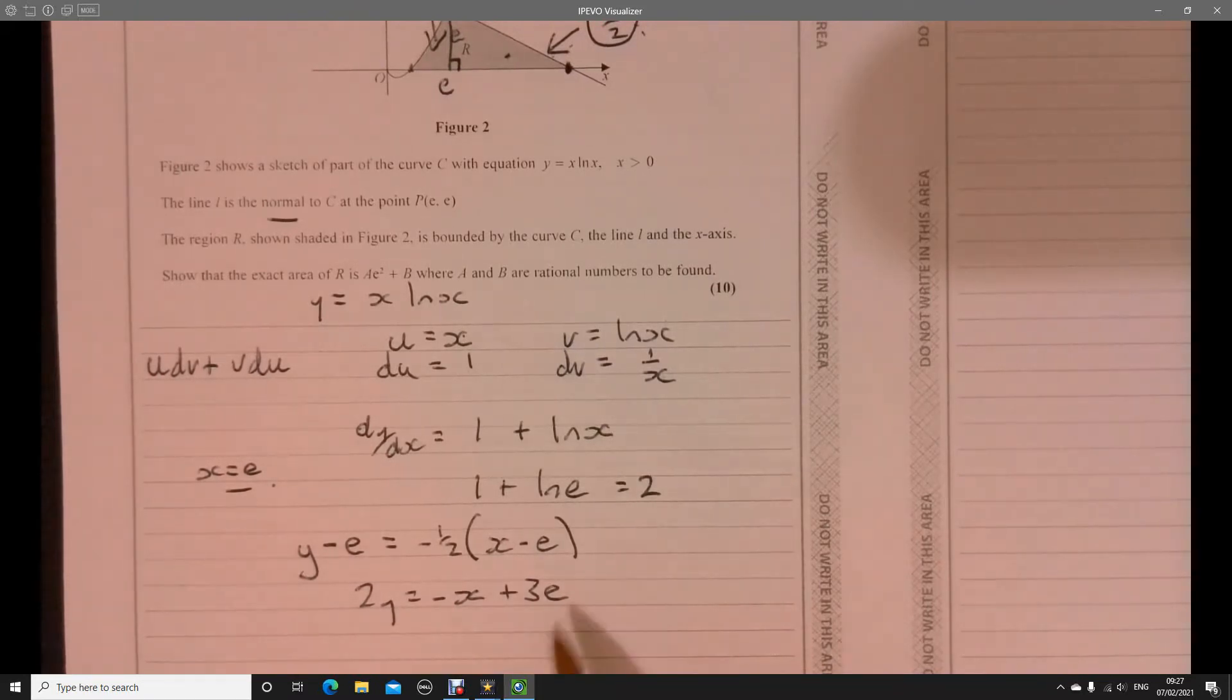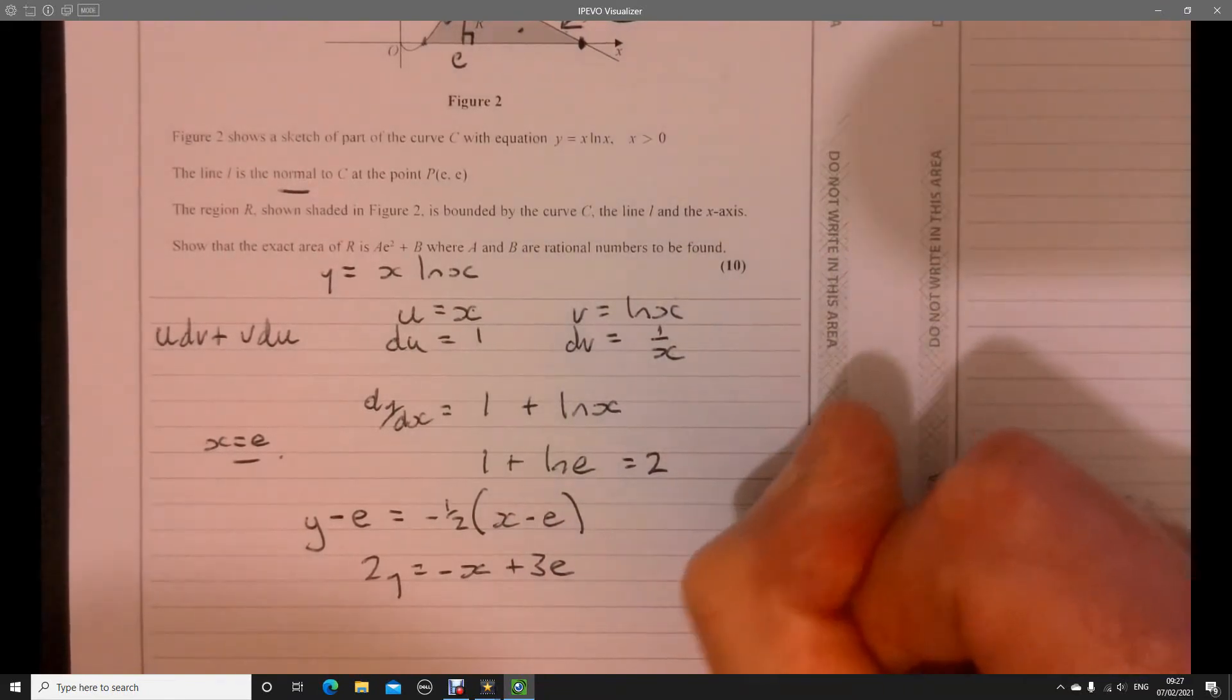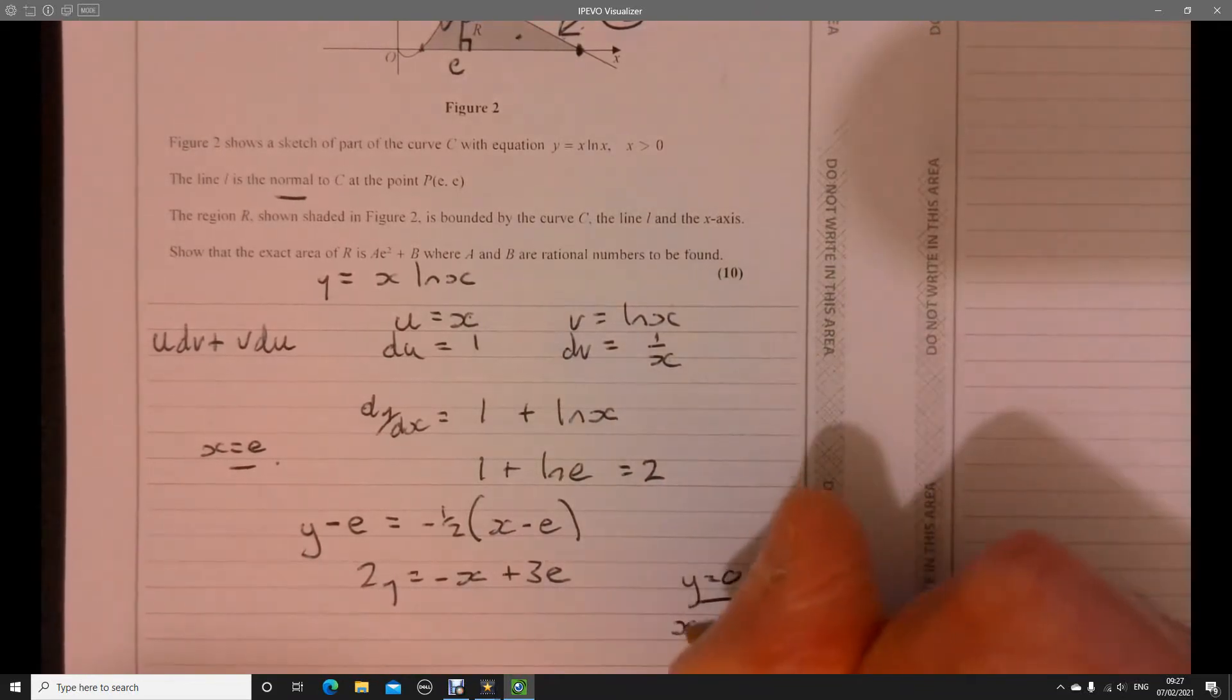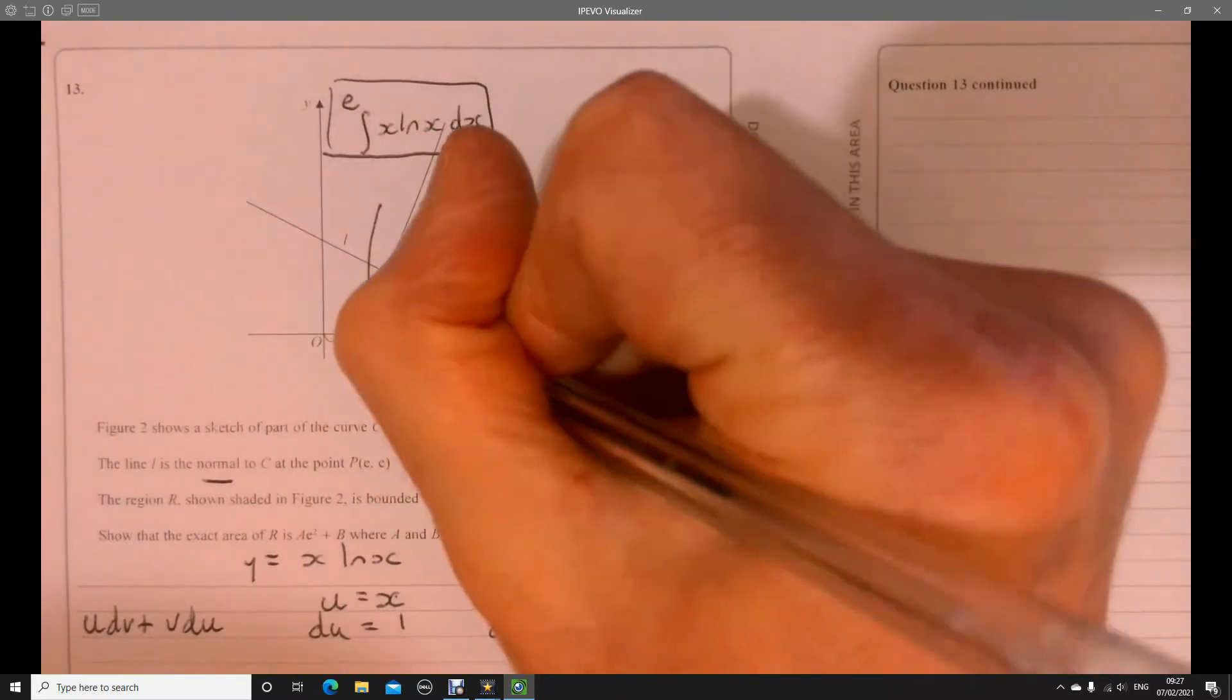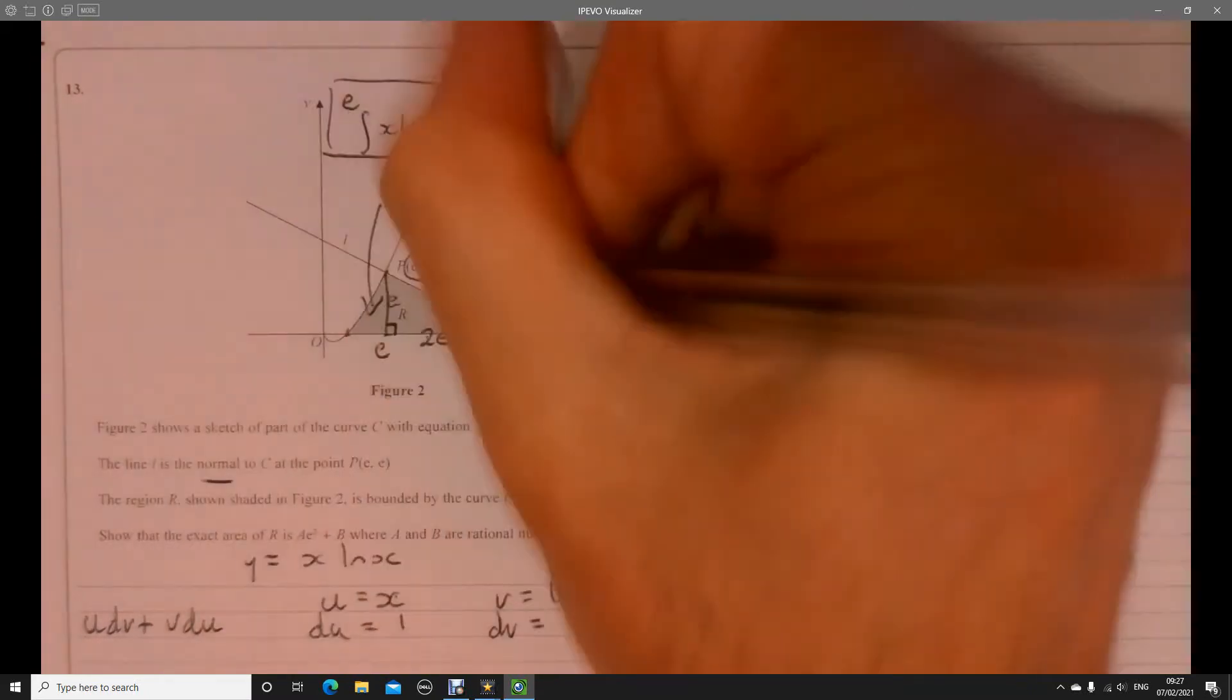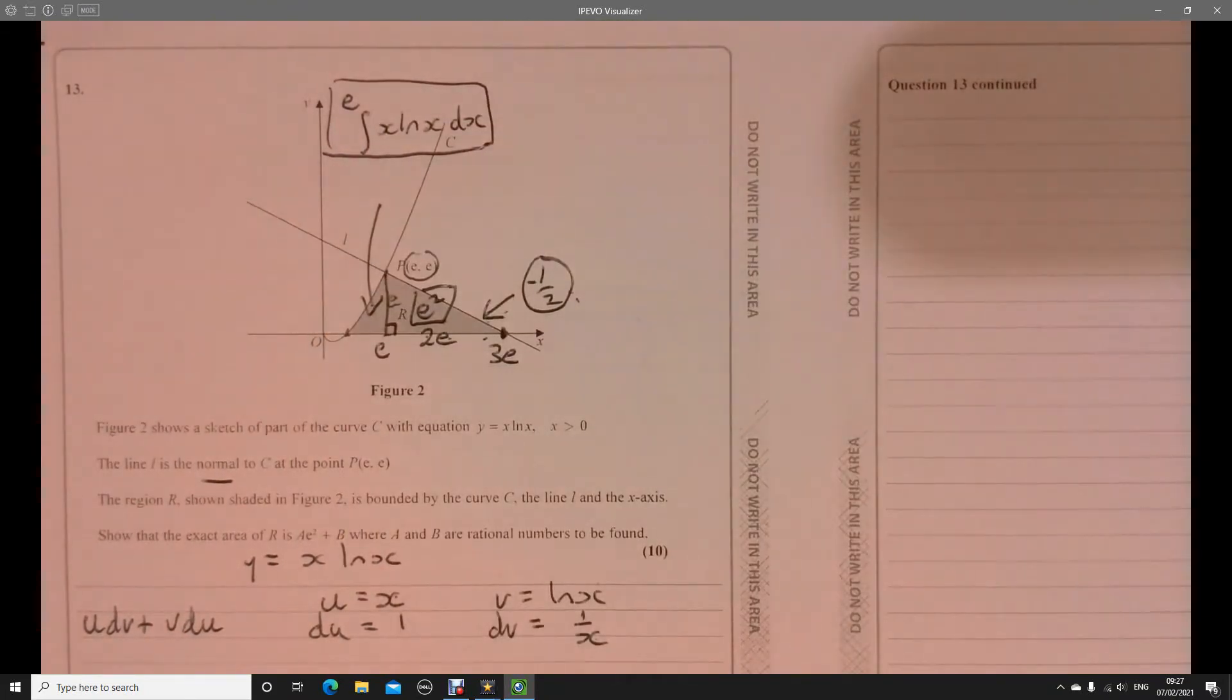OK, so how's that going to help us? Well, what we're interested in, if we look at this, is when y is equal to 0. When y is equal to 0. So when y is equal to 0, what will x be? OK, so if that's 0 plus x to both sides, so therefore x would have to be 3E. So we know that that point there must be 3E. So therefore this distance is 2E. So therefore the area of the triangle, E times 2E times a half, is just going to be, that's just going to be E squared. So we know that bit.